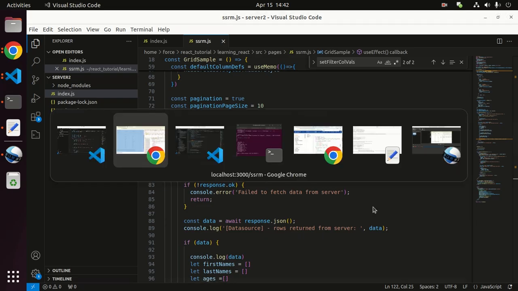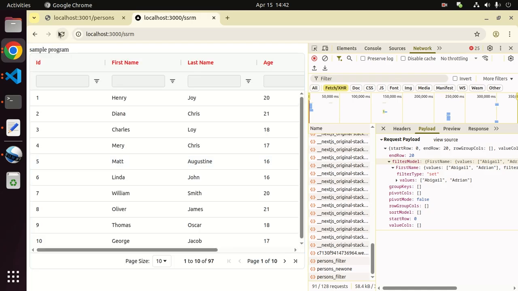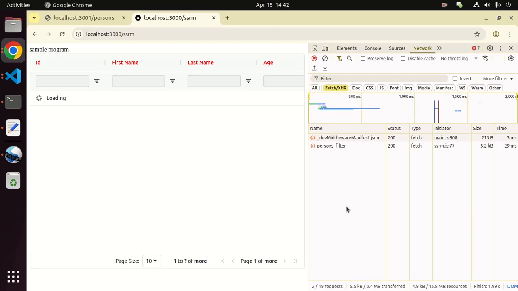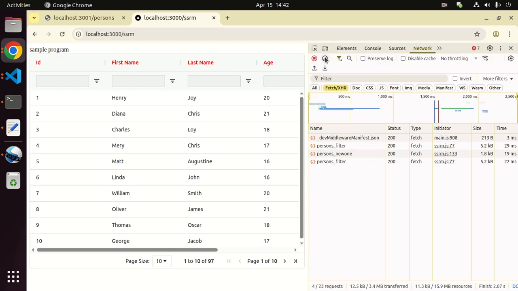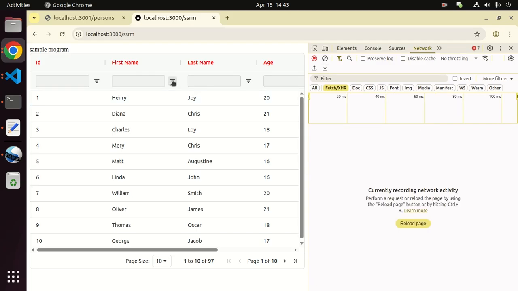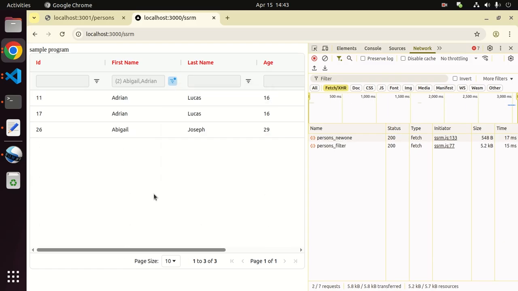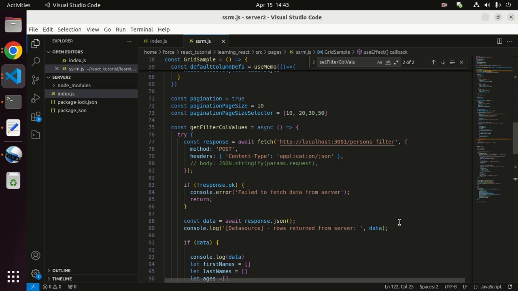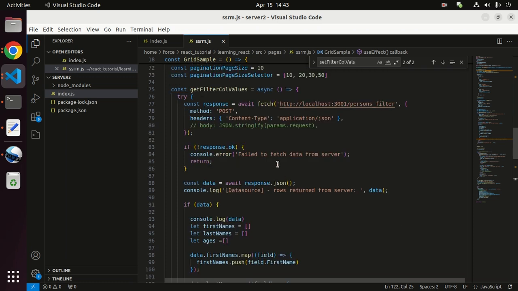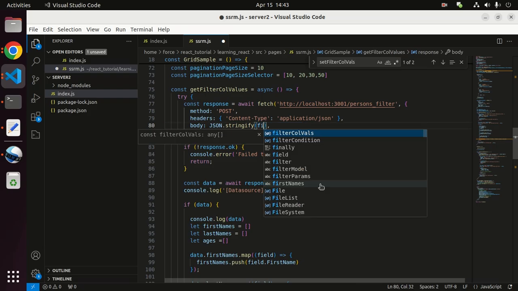Let us check if there are issues. No, I think there are no issues. It is working as it was earlier. So we have stored the filter condition in a state variable, and now we are going to pass it here, the filter condition.